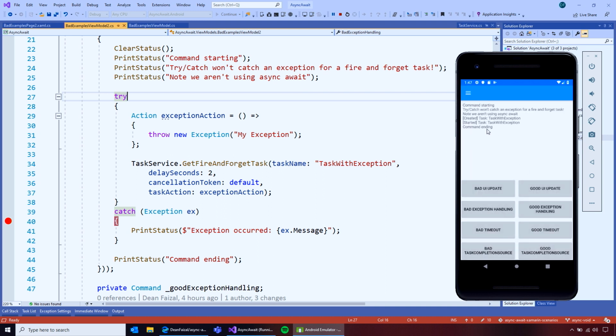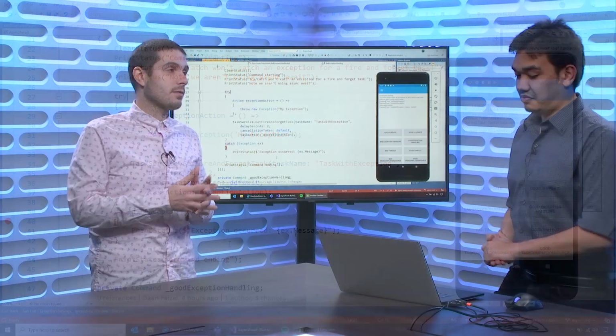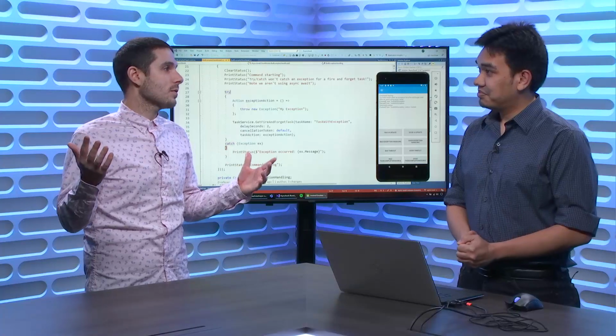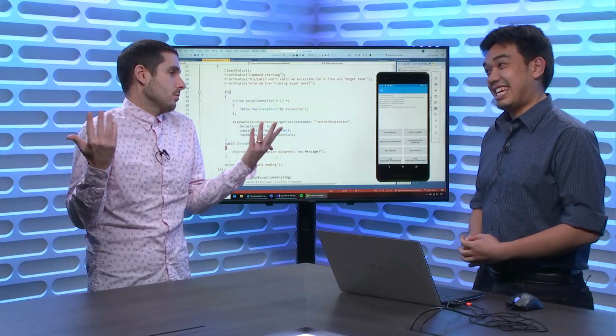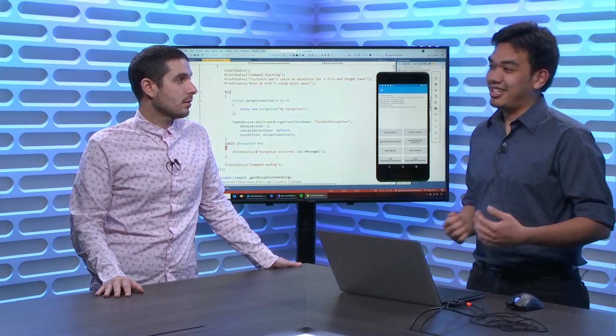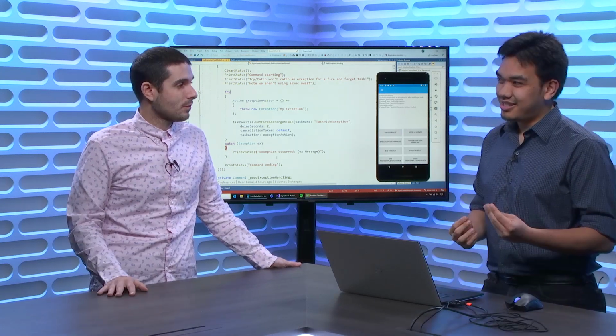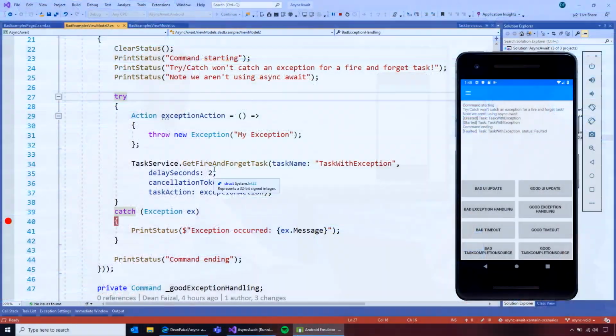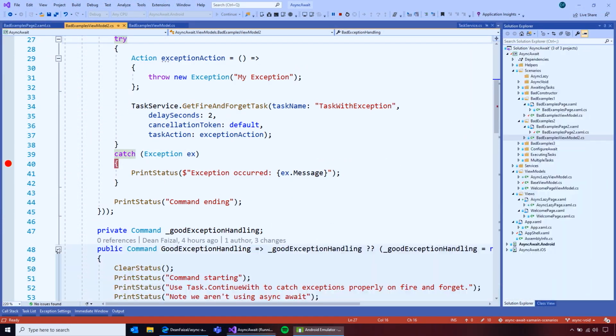So we'll see the command ended, and then the task faulted, but we're not getting our print status exception occurred. So that exception, which was thrown by that fire and forget, is gone. No one knows. Your app could have some sorts of issues. It could even be crashing. Exactly. Who knows? Got it. How do I fix that? Yeah, this is almost worse than an app crashing, right? Because with crashes, you kind of know where it is. With this, it could be something layers down. Gotcha. Yeah, so moving on, how to fix this?